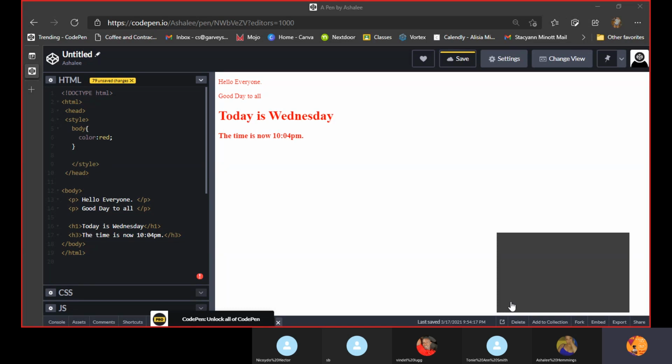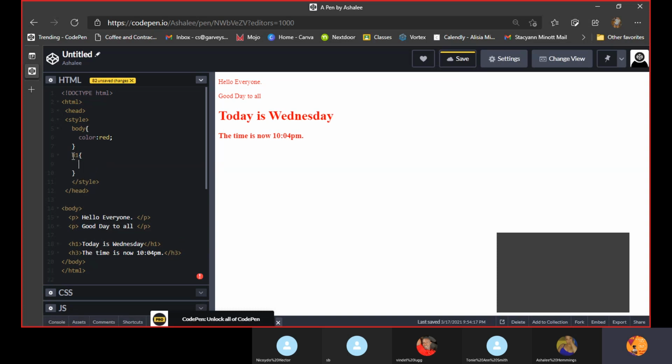So let's keep the body color being red because it's affecting all of what we want. We don't want it to have the color change. Let it stay at red. So we're going to put in a new styling element in the style area for the H1 only because that's what we want to change right now. So we're going to type H1, open curly bracket, make some space and then just to have the closing one pushed down a bit, right? And we want the background color to be what? Green, not the entire page as before. So background dash color, right? Colon and then green.